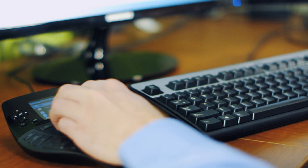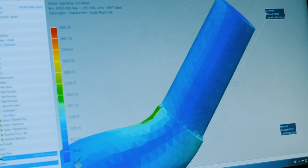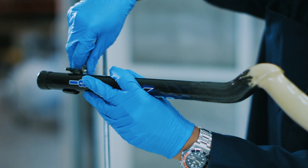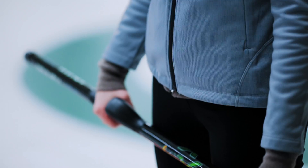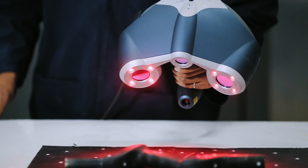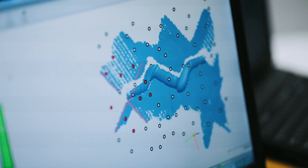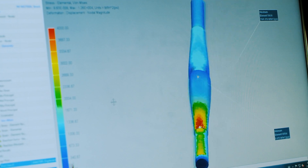This took a variety of steps where we initially did a computer model of the handles, and we experimented with different configurations of handles. We ended up using our shop extensively to produce prototypes that we could give to professional curlers for them to test out. We then scanned that final handle and put it into our computer so we could run a number of analysis iterations on it, in which we determined what was the proper layup for it.